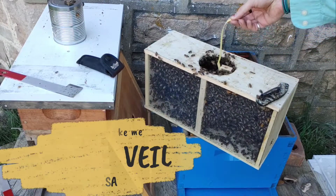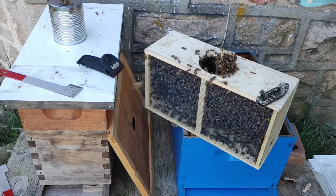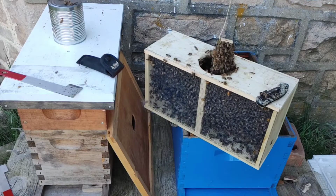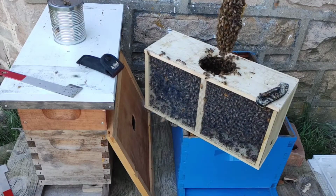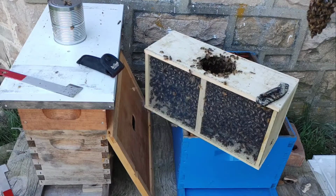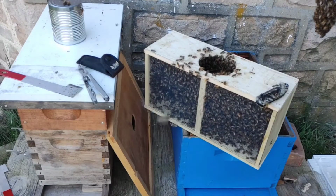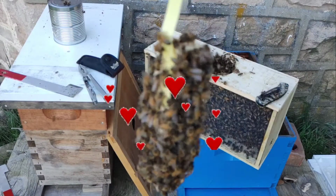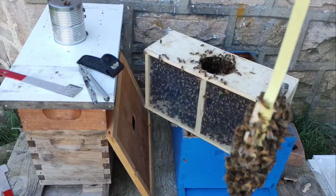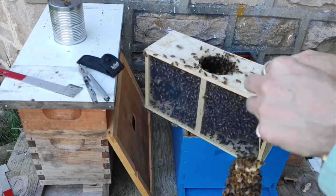So we've got a lot of bees holding on to this guy right now. As you guys can see, I'm carefully lifting this up. Look at that. We're going to do this two-handed now because this made things very interesting for me. So we're going to take this. That is a nice group of bees. Look at that. They are just hugging that queen. They are ready for her. They're ready for her to go.